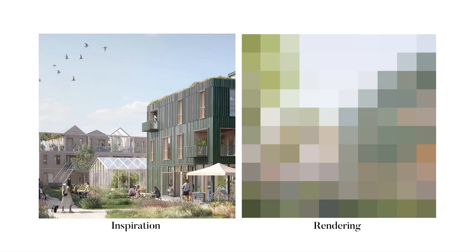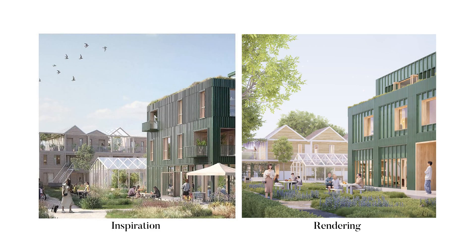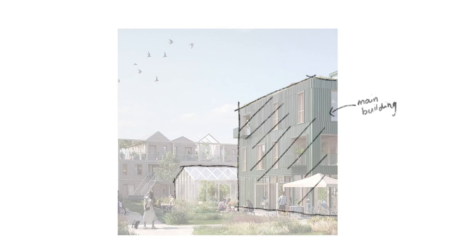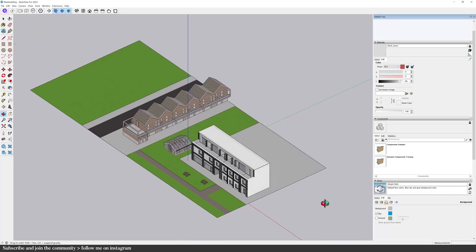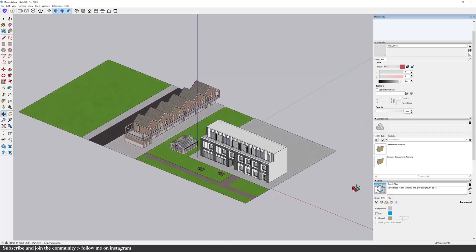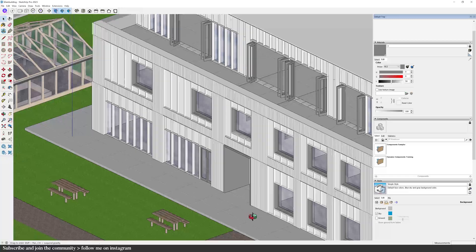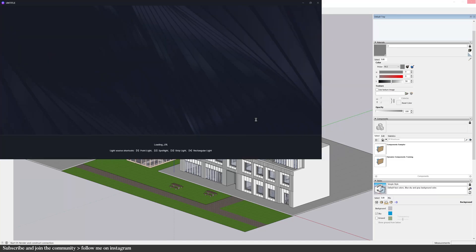Remember that we're not aiming for an exact replica — the goal here is to study and learn. The first task is models. If we look at the image, there are 3 types of buildings: this green building with the vertical elements, a greenhouse, and terrace housing with pitched roofs and pergolas. To collect the models, I took the front part of a building I designed in my masters, modeled wooden fins in SketchUp, and added them to the main building. With the D5 Live Sync, I can easily connect my model into D5 Render.